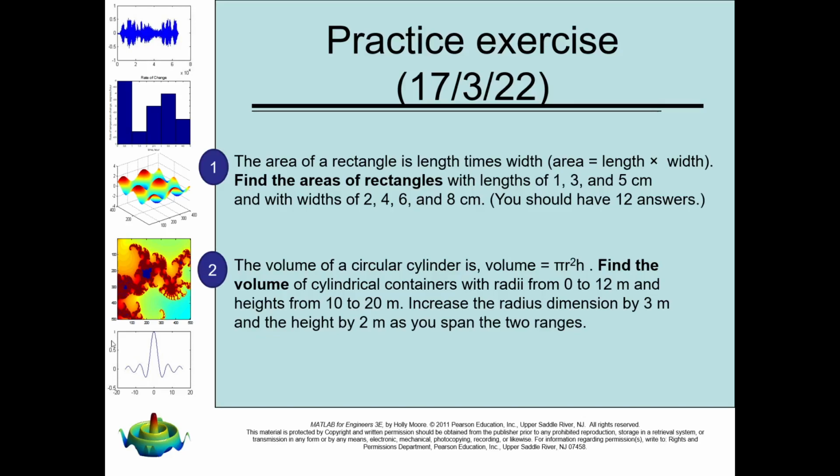Okay, so let's look at the first one. It says here that the area of a rectangle is length times width. Ni just formula untuk you calculate area. Area equals to length multiply width. Find the areas of rectangles with lengths of 1, 3 and 5 cm and with widths of 2, 4, 6 and 8 cm. Jadi dia bagi hints untuk you lah. You should have 12 answers.